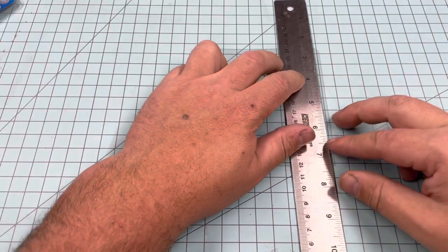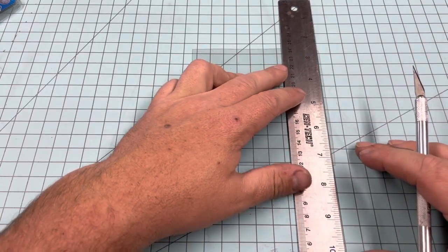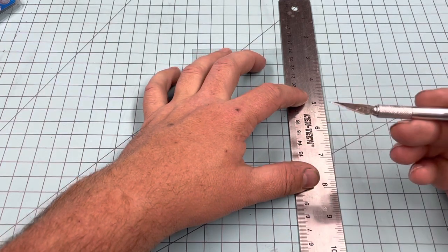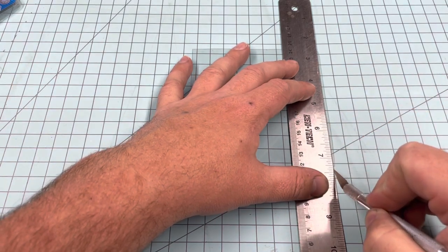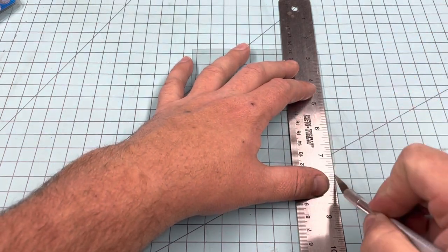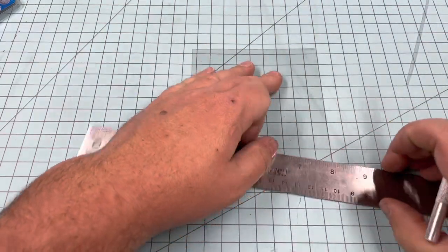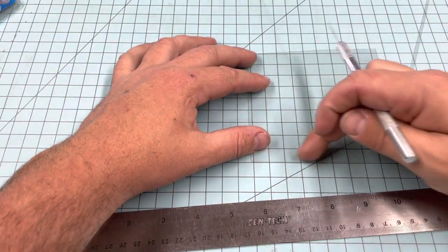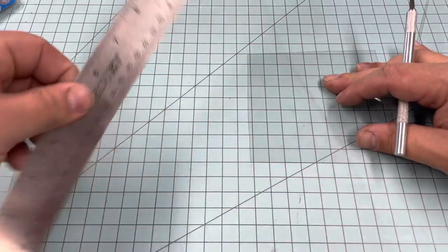And then I'm going to go ahead and actually use a razor knife, or an X-Acto blade, I should say. Careful, guys, if you're under 18, get your parents' permission for this. And always be careful. So I'm using a metal ruler. It's always best, in my opinion, when you're using sharp objects to cut with. I'm going to just score this plastic a few times on that straight line, the vertical one. Cuts right off. And then I'm going to twist this here and line up this straight line we just cut with a line on the cutting mat again, and then cut off this straight line here.